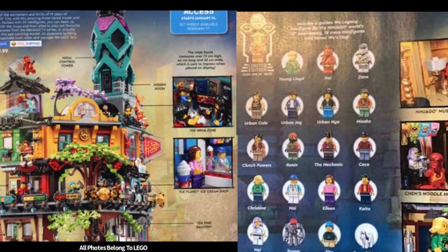And then there's just this big opening, which on the set boxes they make look really nice in the middle. But obviously on display, that's just going to be your wall or whatever's behind it showing, and that big hole in the middle. That's fine, but I would prefer if it was filled in. With the nice background on the box, it looks like we've got some nice trees and water back there, but the set doesn't actually feature that, so it doesn't really work. Unless you put the set box behind it, which might be what I end up doing.